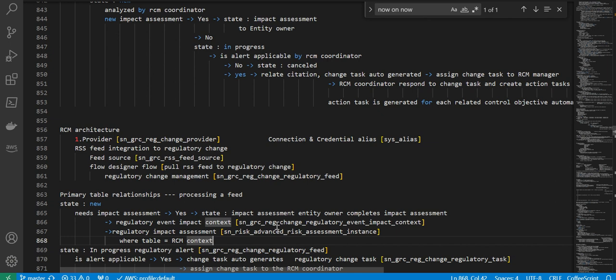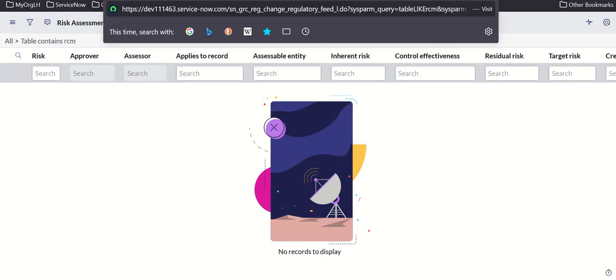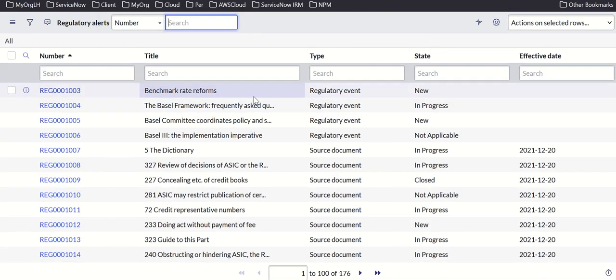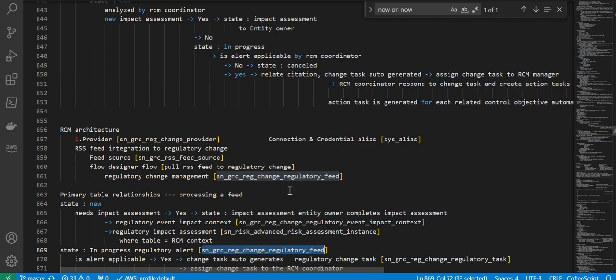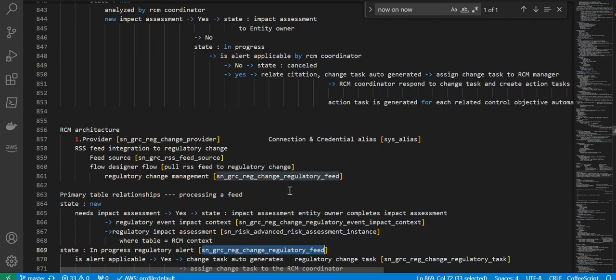And then we have state in progress, regulatory alert, where you have regulatory change alert. These are all these ones. It's regulatory feed, which is regulatory alerts basically. So it's pulling the RSS feed into this regulatory feed table, which is nothing but a regulatory alert.